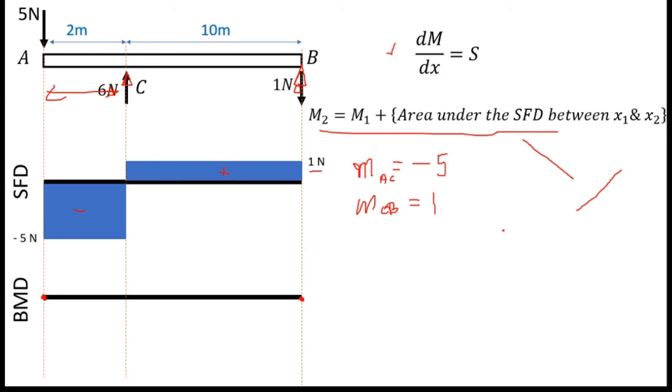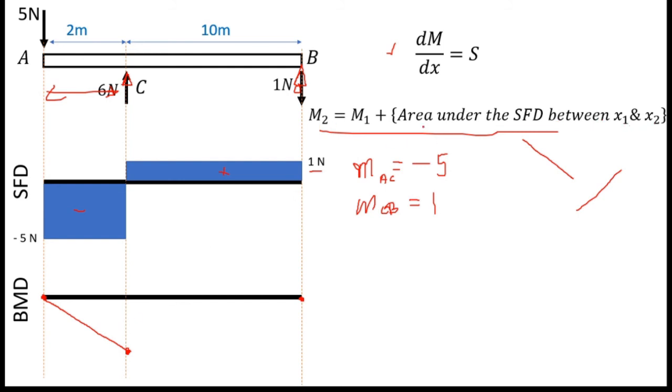So now you can draw the bending moment diagram, but still I don't know the values of this bending moment diagram. So I can start drawing it. For the AC segment, the slope equals -5, so this kind of line. I know this bending moment diagram will start at this point, so I can draw the line like this. It's a minus slope line, slope of -5, right? But I don't know the value of this point. For that I can use this formula. It says M2 equals M1 plus the area under the shear force diagram between x1 and x2.